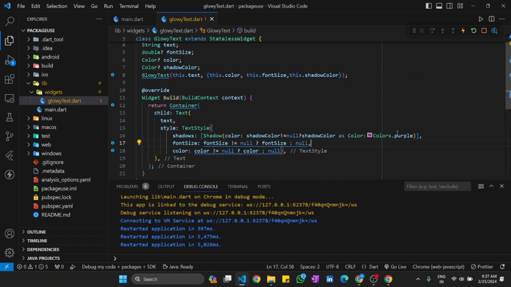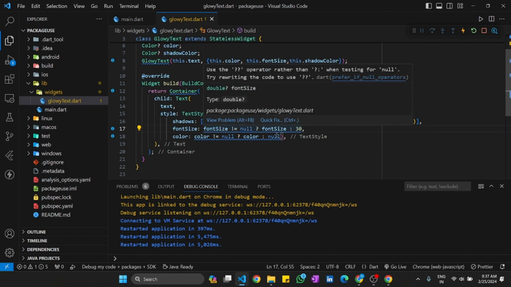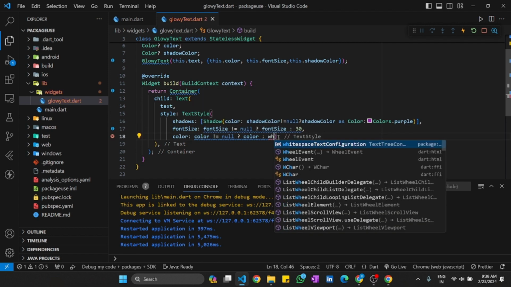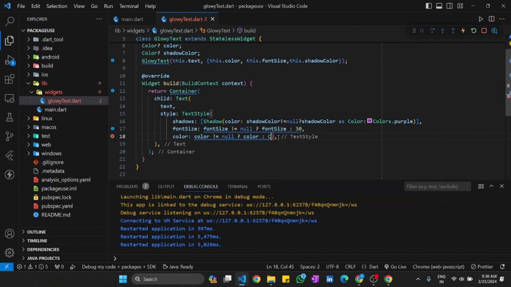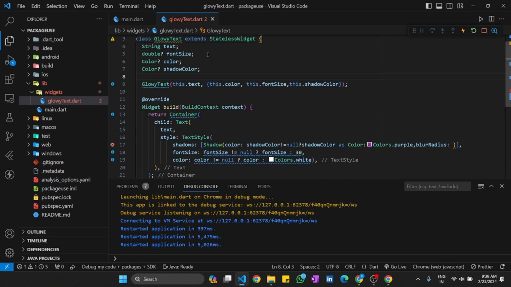so now we will also give some font size by default. For default, I think 30 will be good, and color will be white, Colors.white, and also we just add some blur radius here. That will also be taken from the user. If they want to change it, they can change it.